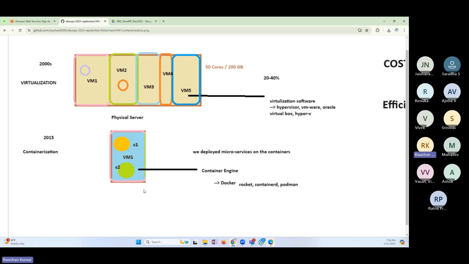So what is the idea? The end result is efficient utilization of the resources. That's the main objective. And what will we achieve by efficient utilization of the resources? What is the main focus? Cost optimization. Come again? Cost optimization. Yes. That is the main objective.